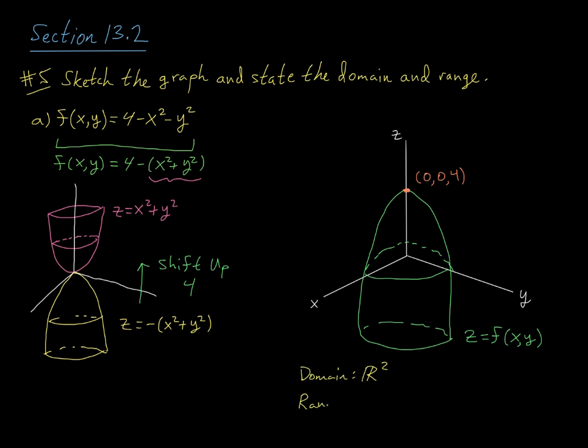And then for the range, this is the collection of all outputs z. Now you can think about the range as looking at the projection of our surface onto the z-axis and then asking what portion of the z-axis do we cover? From this picture we can see we're going to cover z equals 4 and everything below it. So I could write that as an interval: minus infinity up to 4, and I'm going to include 4, so you get that bracket. Or if you like, you could write that using set notation: the set of all z's such that z is less than or equal to 4. Great, not too bad.